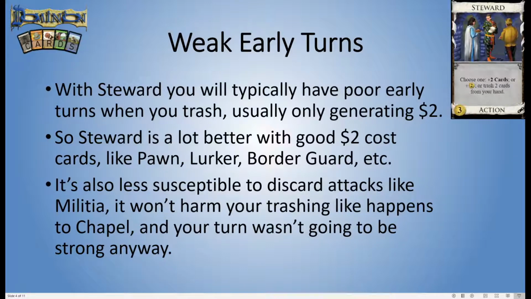Chapel decks go very, very fast, and so losing any sort of tempo can be pretty bad. With Steward, it's not so bad because you probably weren't going to be buying anything on 2 anyway, or it wasn't anything critical to your deck a lot of the time. So Militia isn't really going to hurt people that are planning to trash with Steward early on, because they probably weren't going to be buying anything on those turns anyway. You could, of course, hit them on their non-Steward turn, but just be aware that it's slightly less effective against someone who's looking to trash with Steward early on.